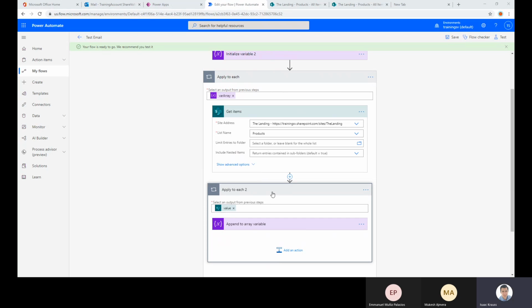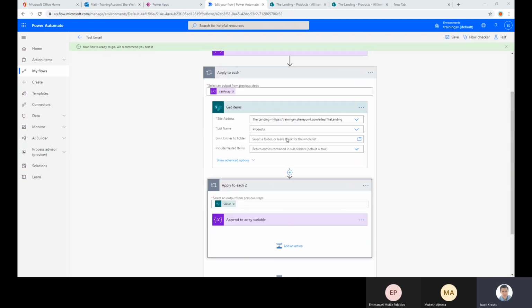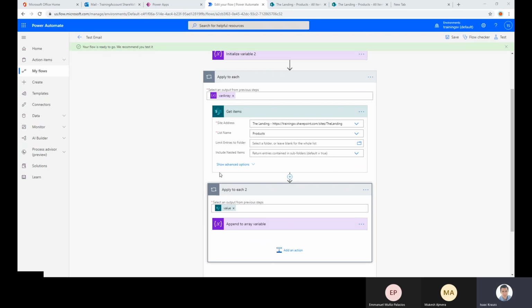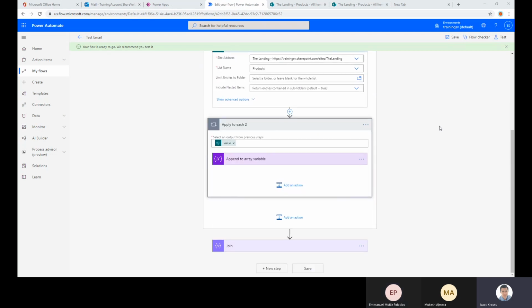And in those scenarios, you will see that the apply to each appears automatically. So that's the reason it's important to talk about these actions early, before it happens to you and you don't know what's going on. Especially because you can put to risk, you can compromise the integrity of your flow.